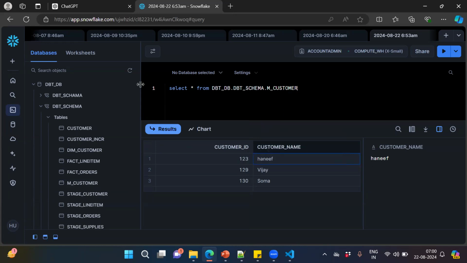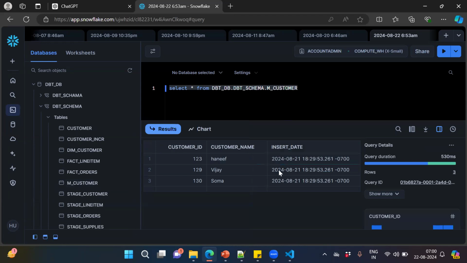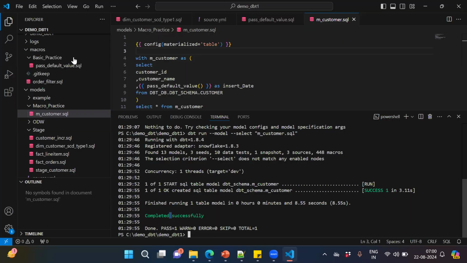See, insert time got inserted, the timestamp got inserted. So like this, we can define a macro in the query.